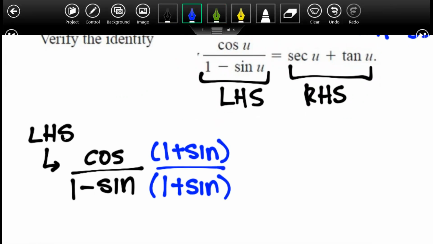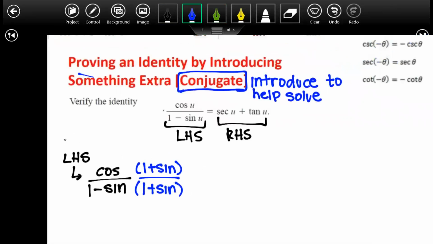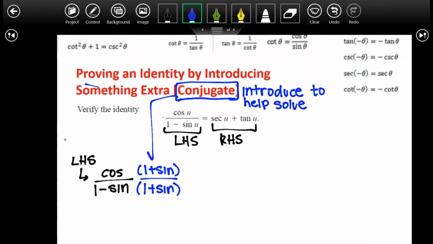This deals with a lot of complex numbers. You talked about complex conjugates. Very similar to this. Maybe you remember that. Some of you guys don't. But the conjugate for our example here is going to be this 1 plus sine, 1 minus sine. And we're not really doing anything wrong here, because what I can just do is cancel those two terms out. It's just 1. It gives me my original problem. But as long as you're multiplying by 1, any term by 1, it doesn't really change the problem.